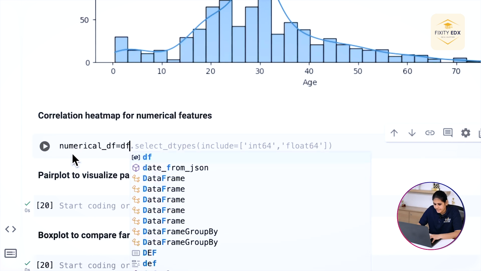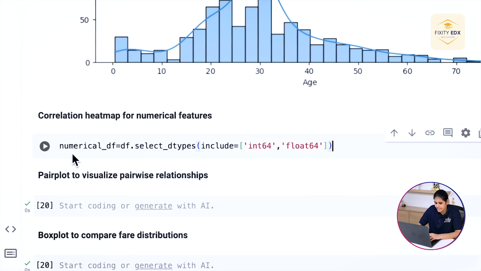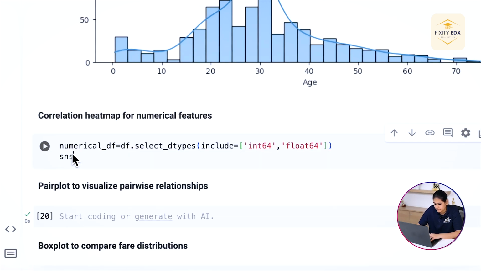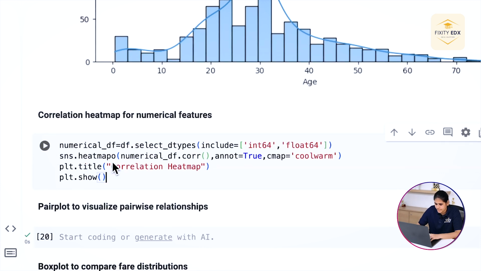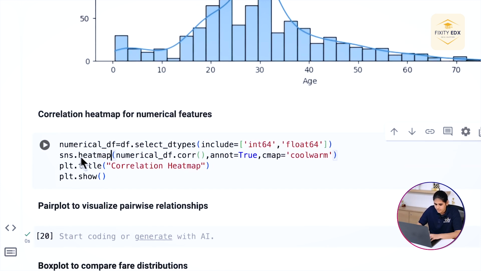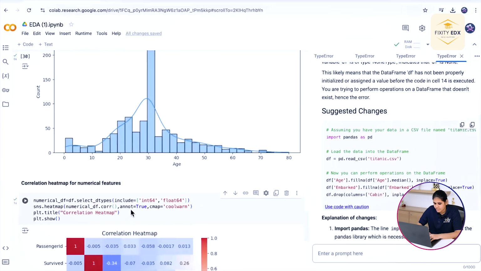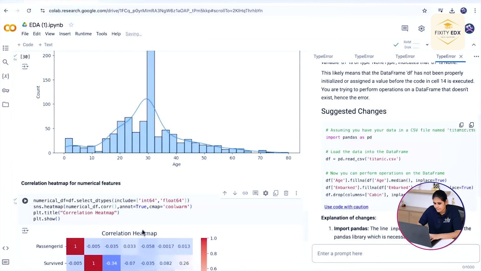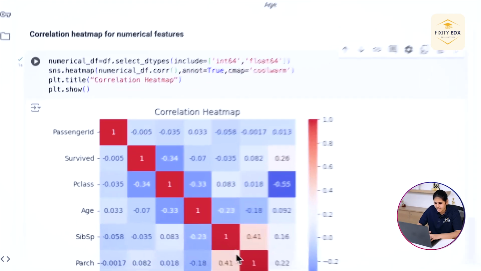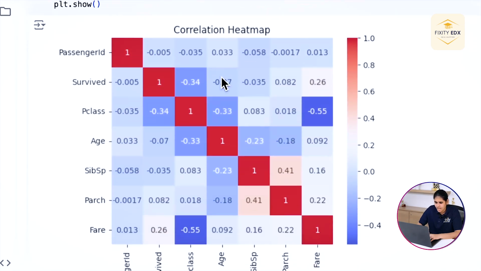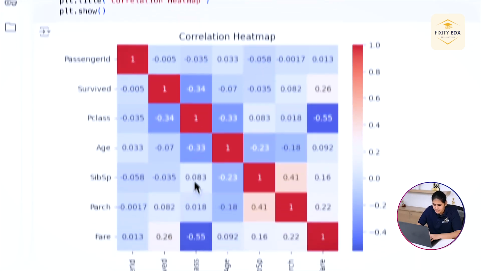We should only select int and float values because these are numerical data. sns.heatmap of numerical correlation. We need annot equal to true, which gives values. cmap coolwarm, it will give cool warm colors, and here is the title, correlation heat map, and we are showing this graph. Let's check.